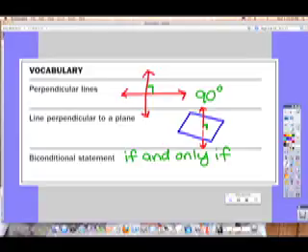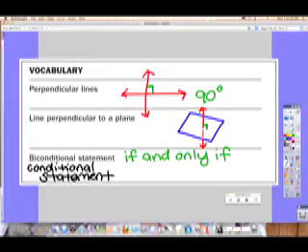Okay, will you sneak in one more? This is a reminder vocabulary word. Well, words. Sneak in conditional statement. Okay, that was a bit confusing, sorry. Alright, here we go. Biconditional statement, conditional statement. Conditional statement only needs 2 words. Do you remember what it needs? Yes, it's if-then. So that's the difference between biconditional and conditional. Conditional has an if and a then. Biconditional has if and only if. Literally, it has those words in it.